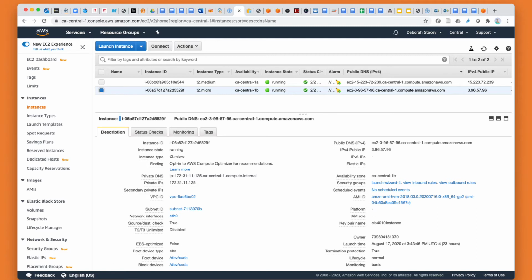If I then click on looking at my running instances, it pops up a window here where I have the instances. I have 2 of them running, and I've clicked on one so you can see all of its different information. And you can drill down deeper. You can look at the status. You can monitor it. You can do a whole bunch of things with it. It gives the instance ID. You'll see the type. So that's the type of processor that I've used for these various instances, where they're running, those sorts of things.